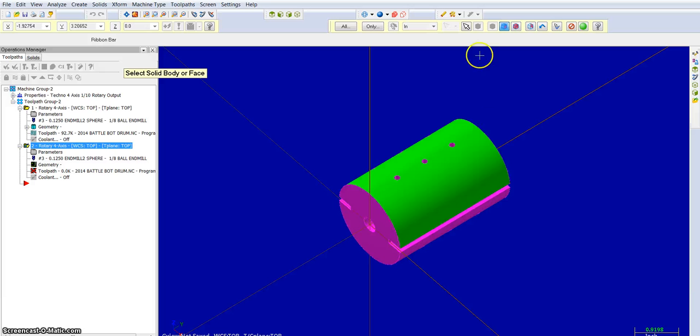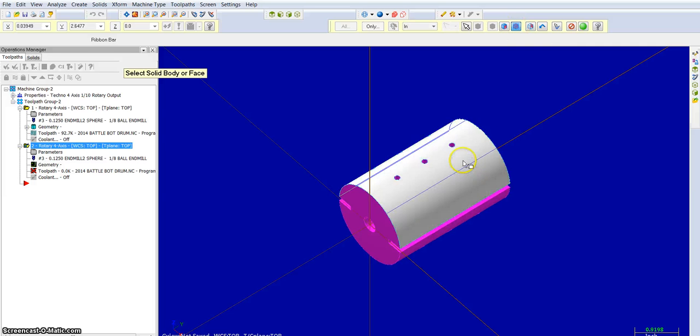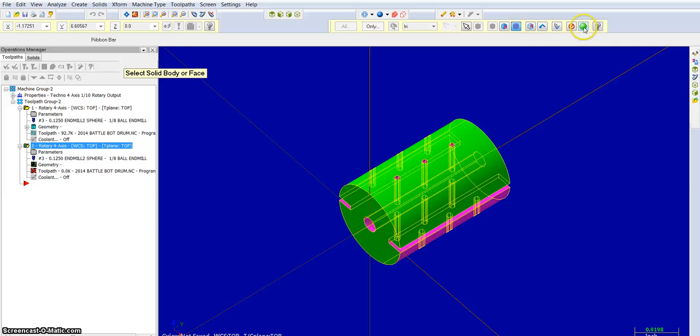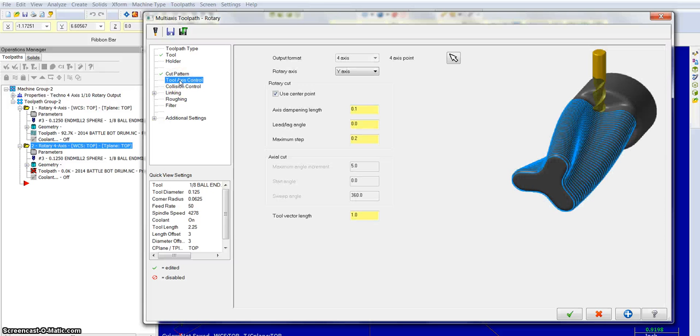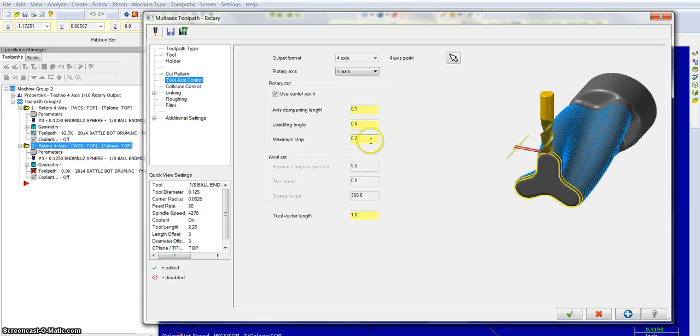Okay, we're going to choose our surface, unselect face, select body, and pick the entire body. End the selection. Now we have 23 surfaces there. We're going to choose rotary, tool axis control, and now rotary is available and axial is grayed out. We're really only going to choose maximum, set our maximum step over. So since we have an 1/8 inch bit, we'll step over quite a bit, almost the full width of that bit.